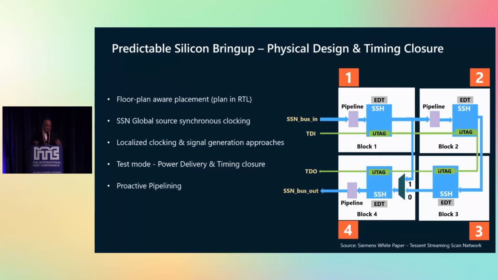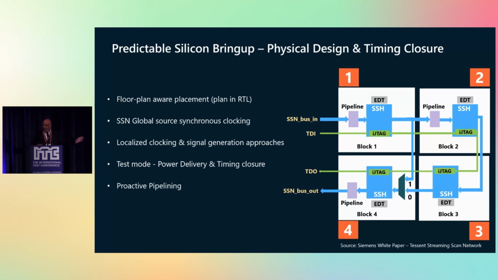So the next big aspect, right? I mean, DFT and physical designers are like buddies, right? They're like locker room buddies. And you have to be a really good pal with them for the chip to be successful. And some of the things that we have seen is, in order for your DFT to be successful, you really have to make your design floor plan aware and think about all the floor plan stuff that you would do. You take all the feedback on your floor plan, just go ahead, right?